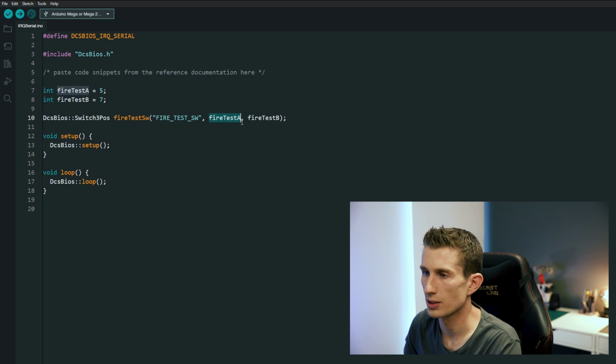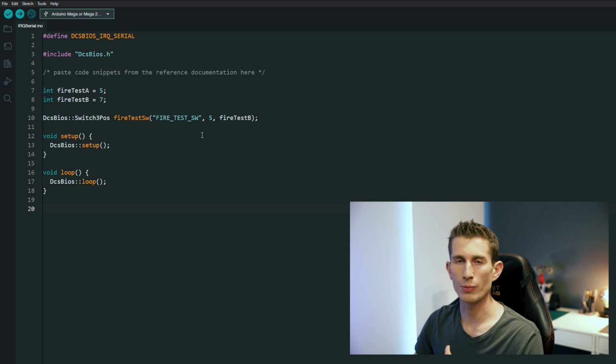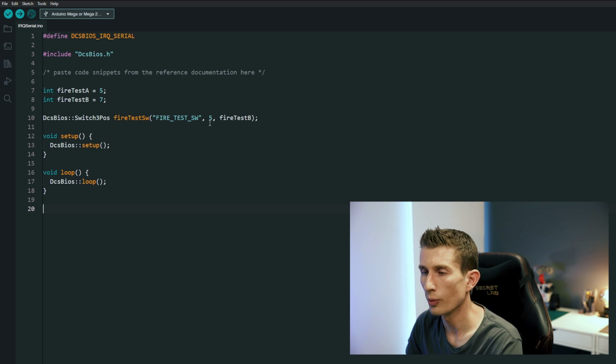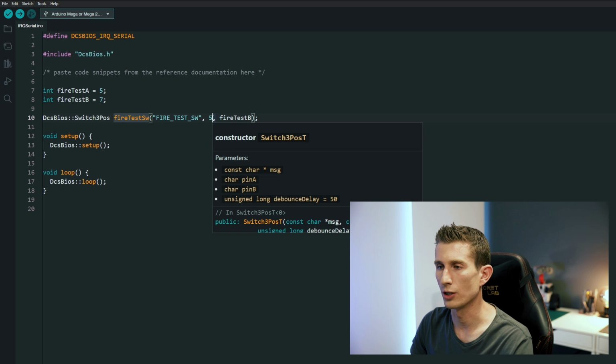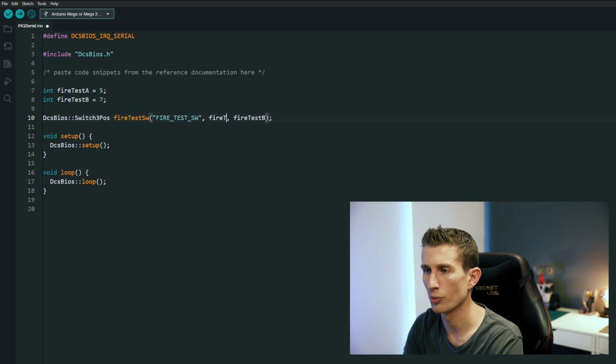If we just had to replace fire test A with 5, it goes into that blue text, very similar to fire test underscore switch. If you had a heap of that, you come back to this maybe 12 months later to redo some coding, you might forget that that 5 was a 5 that you put in compared to a 5 that it was already copy and pasted with. So that's why it can just get confusing. So create easy to remember variables as much as you can.